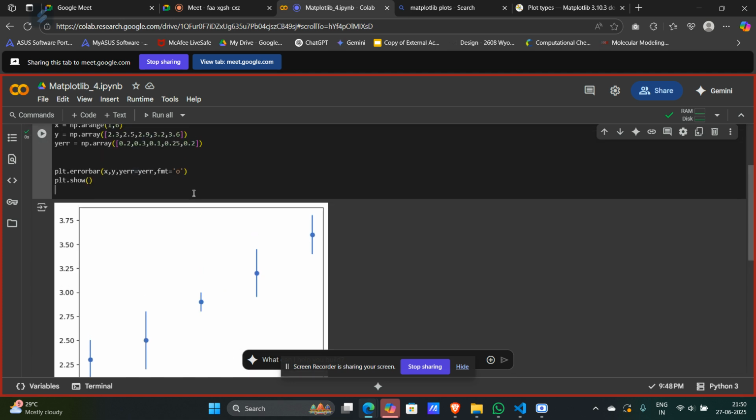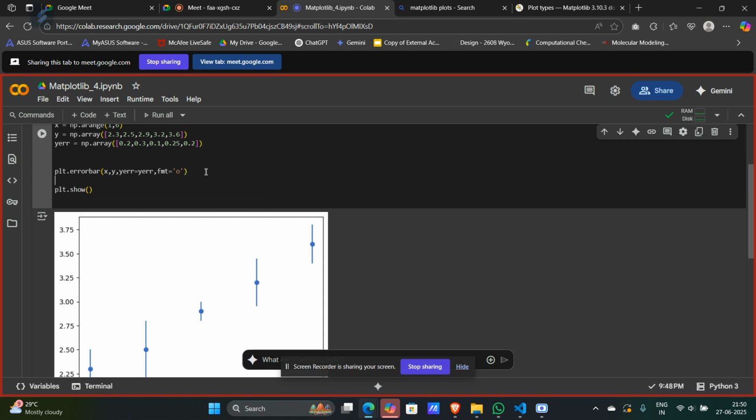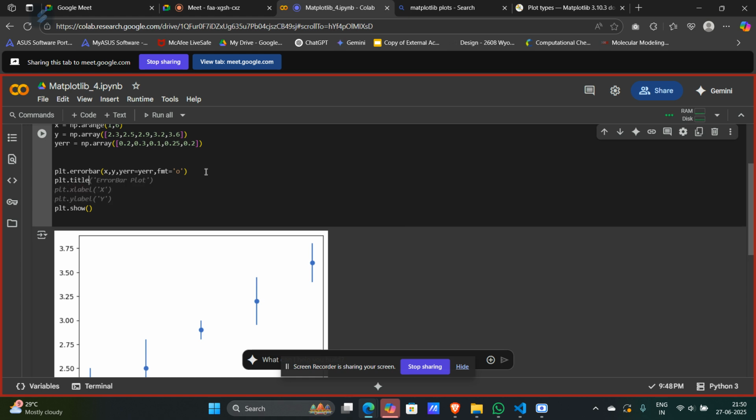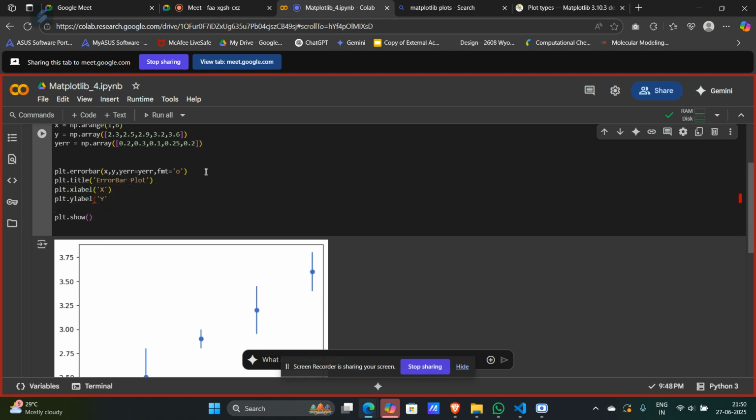Now let's try manipulating the same plot. So let me create a title, and let's call it error bar plot, and an x label and y label. Let me name the x as sample and y as measurement.